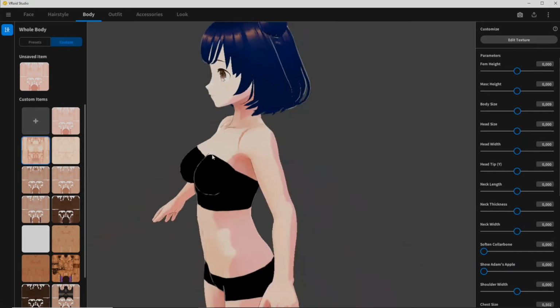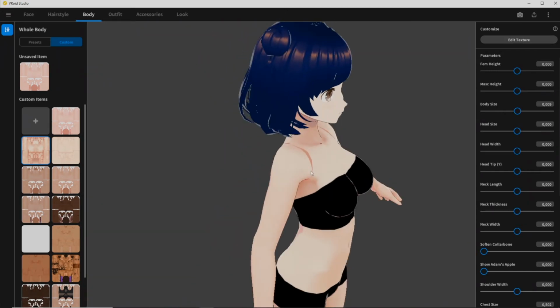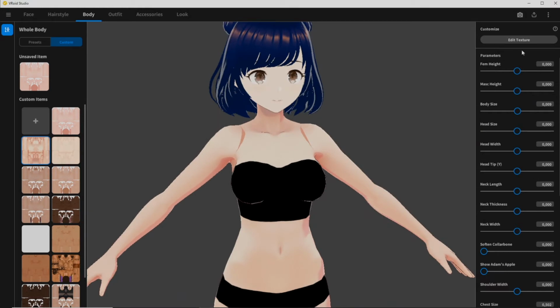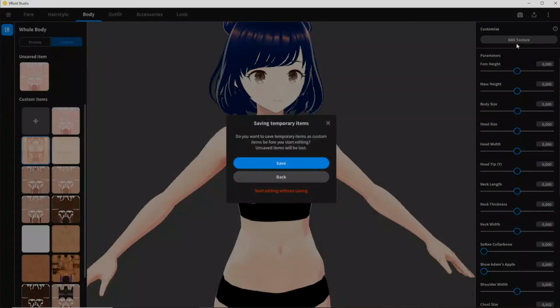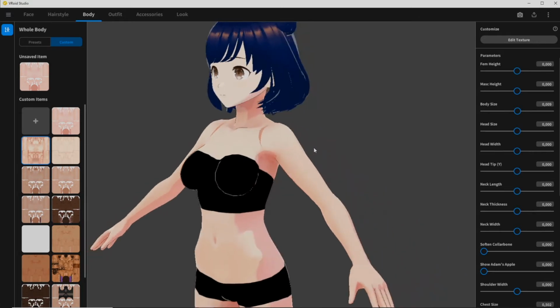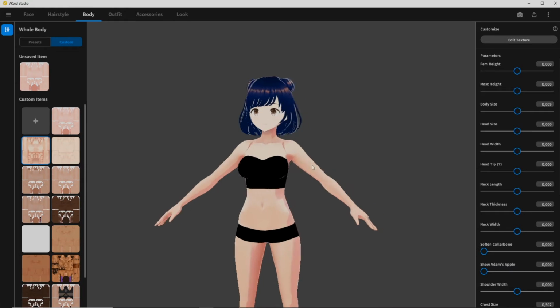So the skin piece is not fitting on correctly, so sometimes you may have to adjust that, and you can adjust that by going into the edit texture and erasing some of the pieces or adding in some extra pieces. Now adding in, you'll need to take it into GIMP or Photoshop to adjust those further details. You can also adjust putting on tattoos and other jewelry pieces in there as well.